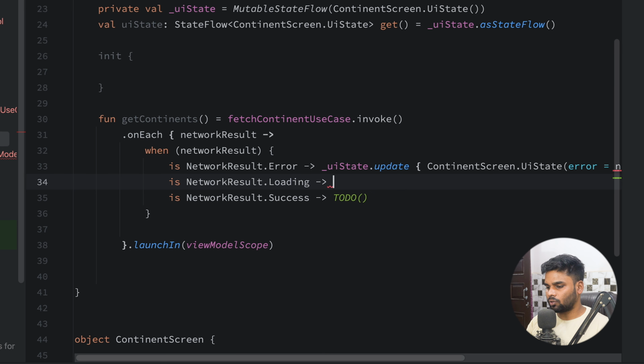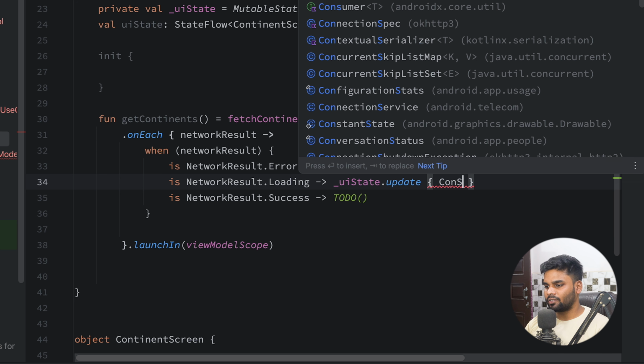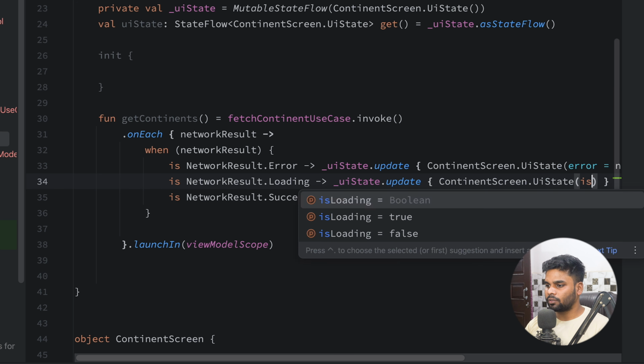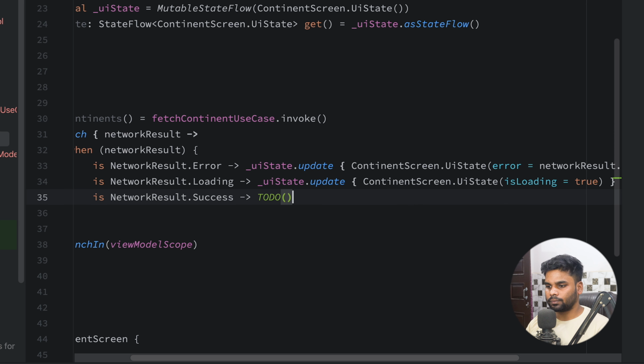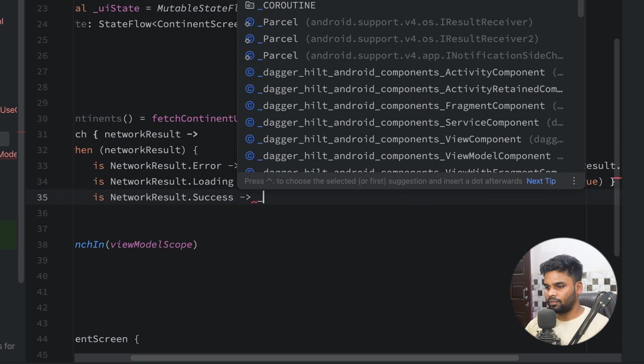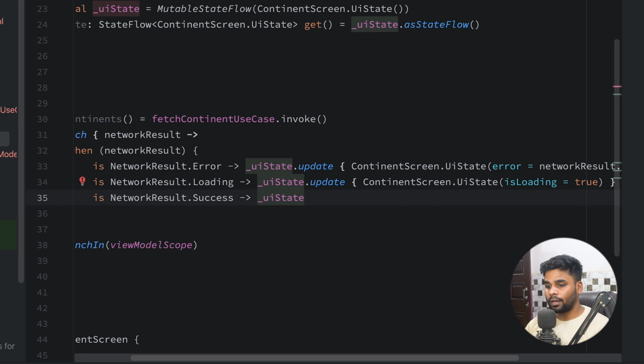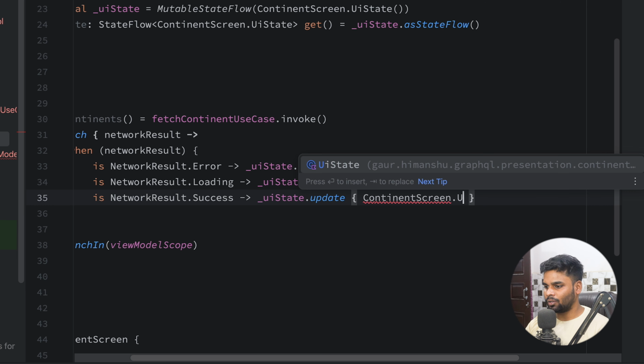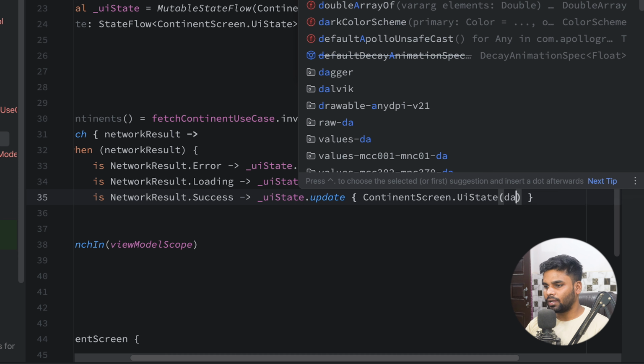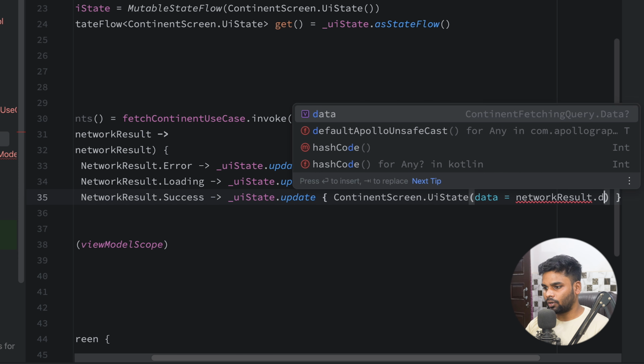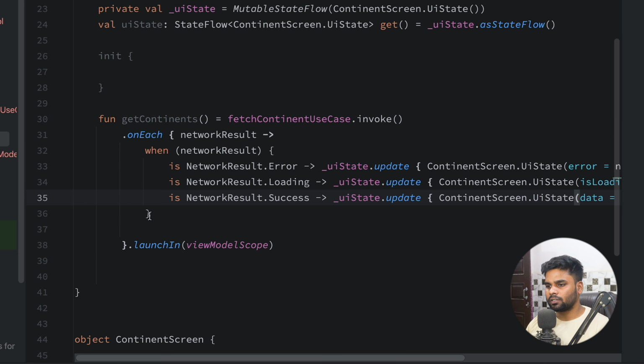Similarly, if it is a case of loading, I'm gonna use a UI state, simply update it, continent screen dot UI state, and in place of is loading you can pass true. And when we're receiving the data from GraphQL endpoint, in that scenario I'm gonna update this thing with continent screen dot UI state, and in place of data I'm gonna use the network result dot data. So that's the implementation for our view model.